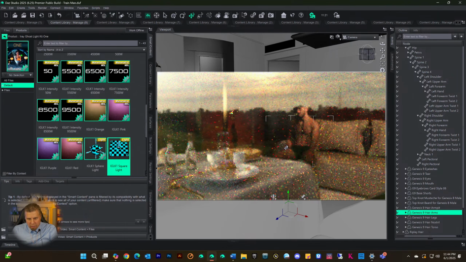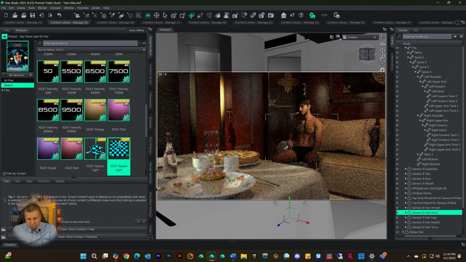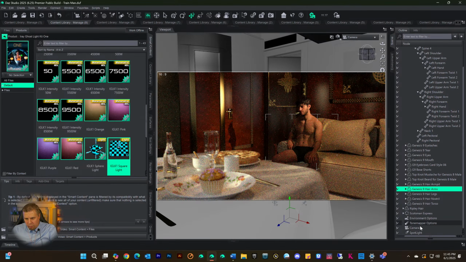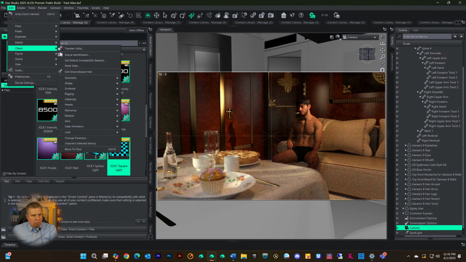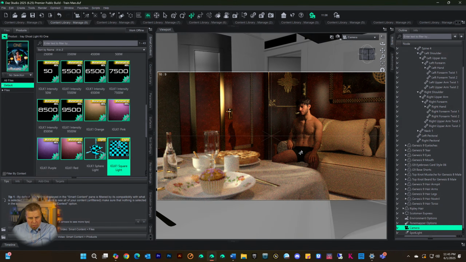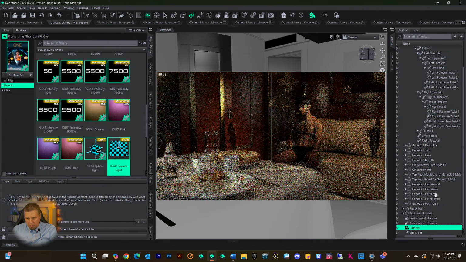That's okay. We're going to lock the camera so we don't do that again. Create, edit, object, lock the camera. Now the camera's locked, and we can't rotate it out of position again.